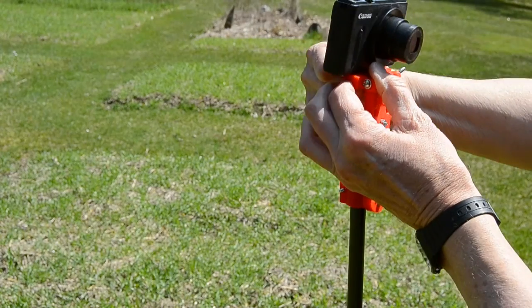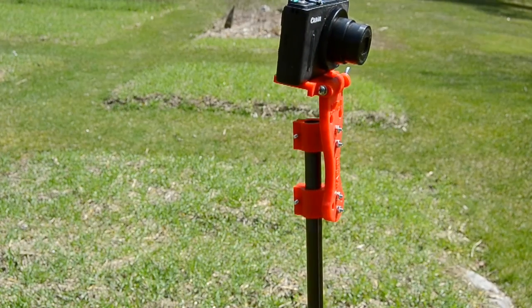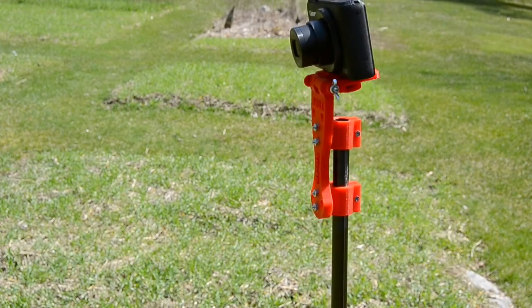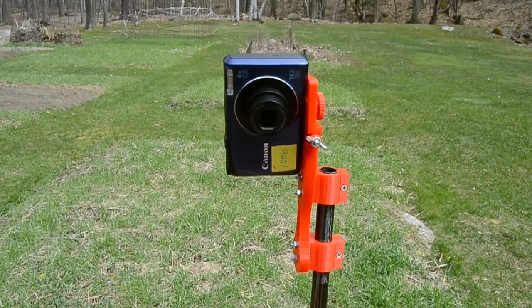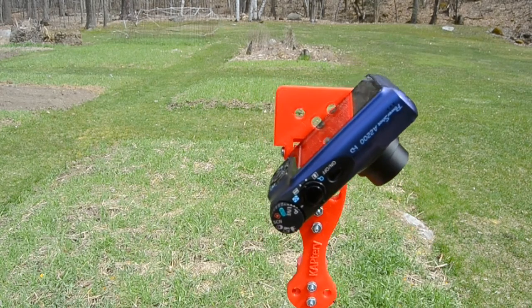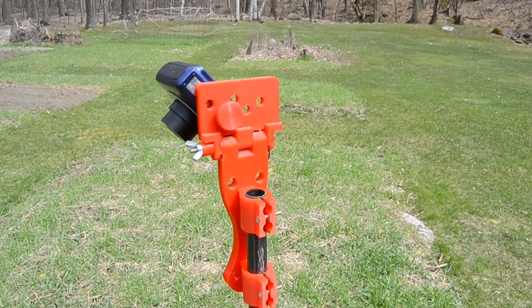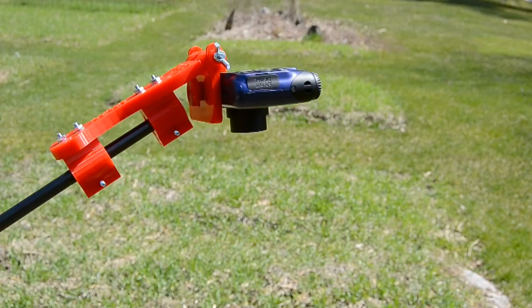It can also be used for lots of other types of scene capture. Panoramas can be captured, or very high video footage can be taken from any angle. With the camera tray vertical, the camera can be held in portrait mode. Photos from this mode could be stitched into 360-degree panoramas with more vertical coverage. The bracket also works for nadir mapping photos, with the pole held at any angle.